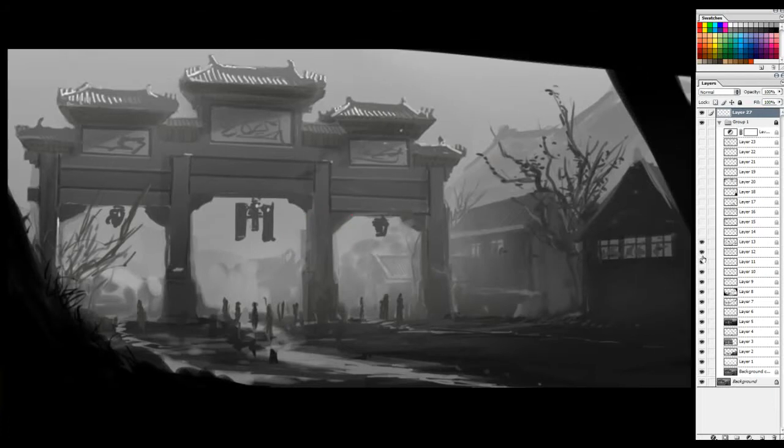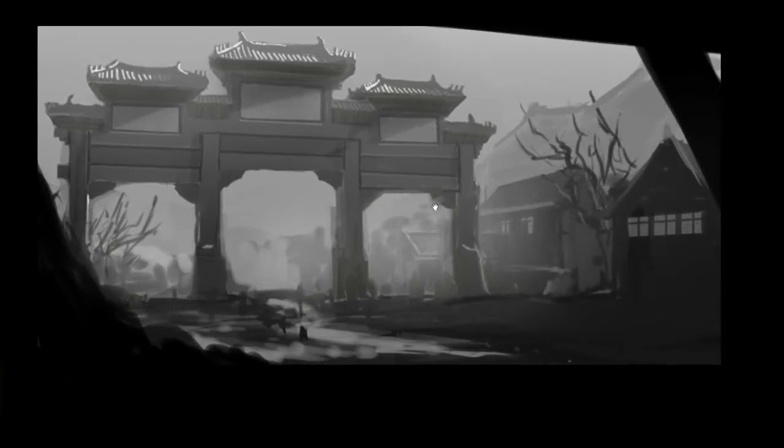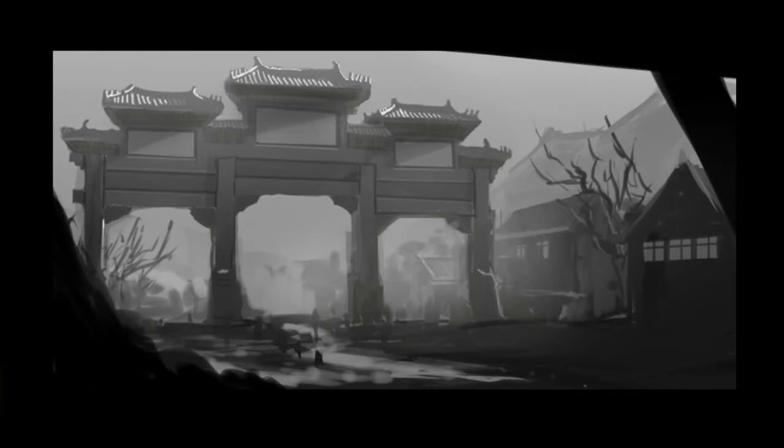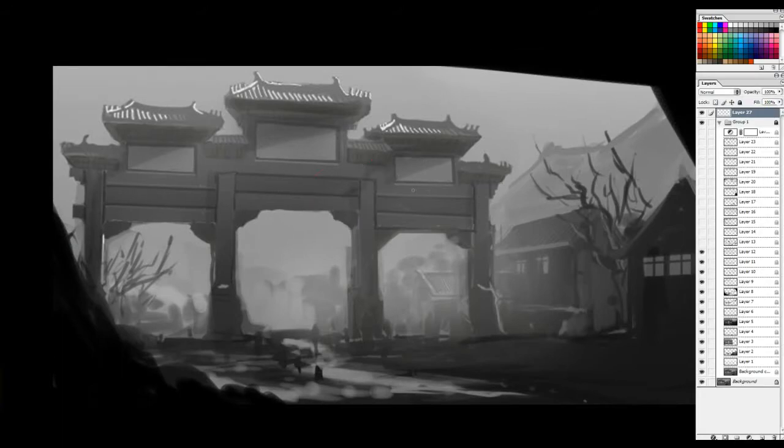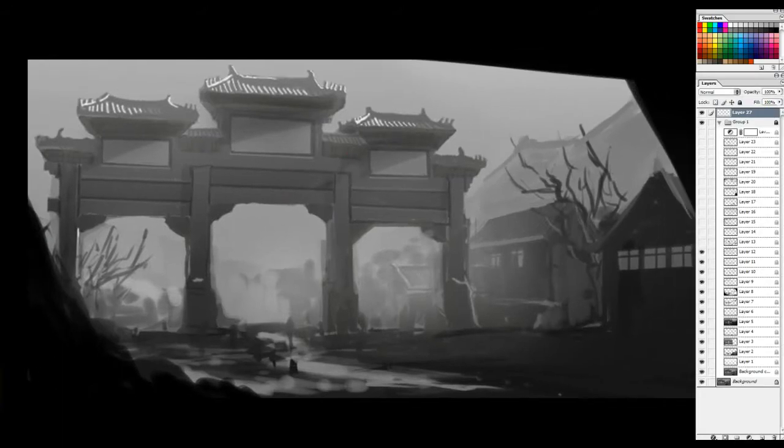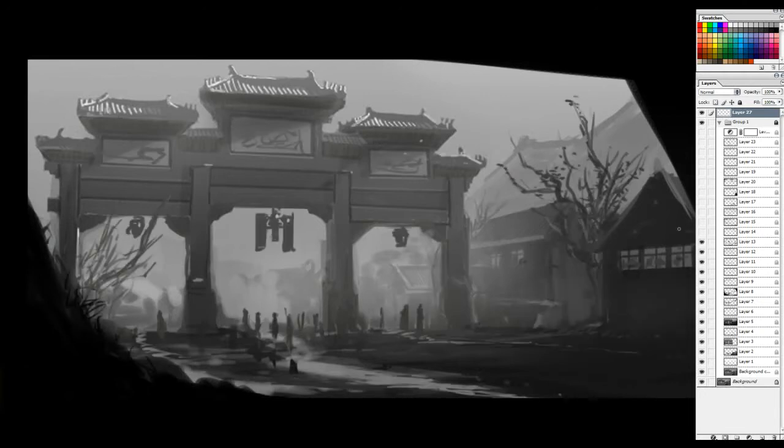So even at this stage, imagine I didn't even put these details, right? You can still show this if you're working internally in a company and this needs to go to production now, like, hey, dude, we need this to go to 3D and the artist needs to start setting this thing up. This could be used, it's good enough. They could start building this out. They could start messing around with the lighting, and as they get started, then you could try to finish it up. And this happens a lot in studios.